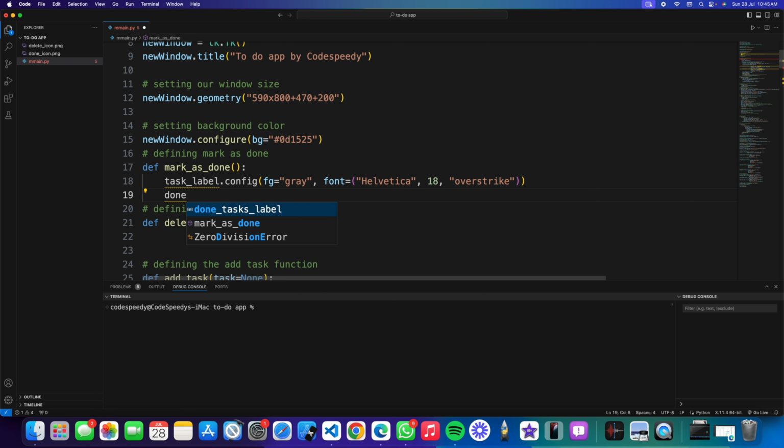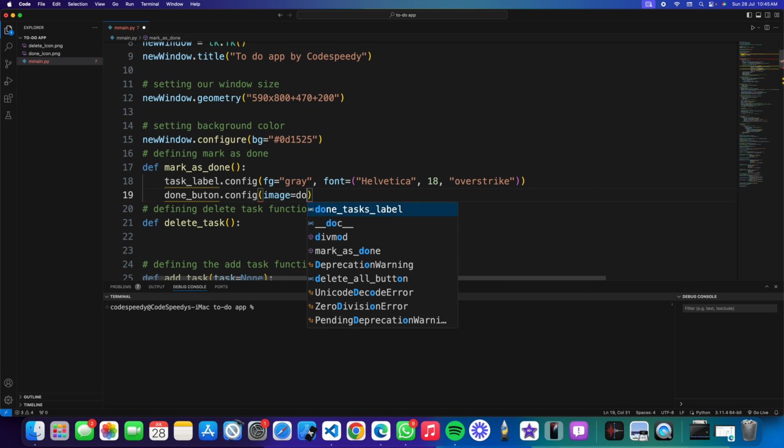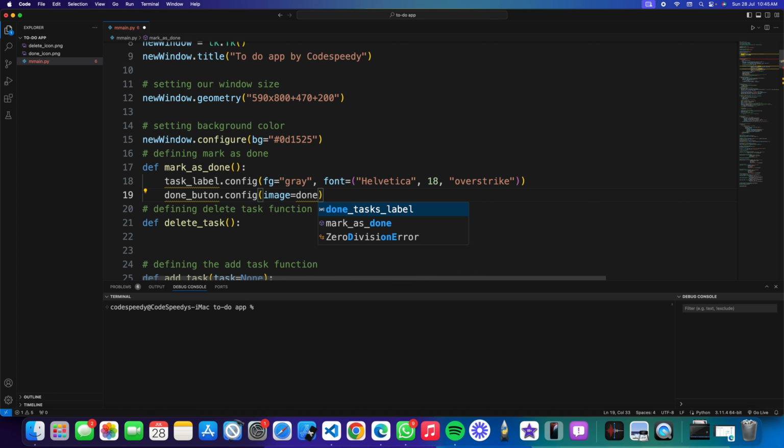Now done button dot config, image is equal to done icon. Don't worry about this done icon because I haven't created it yet, but in the next step I will do that.